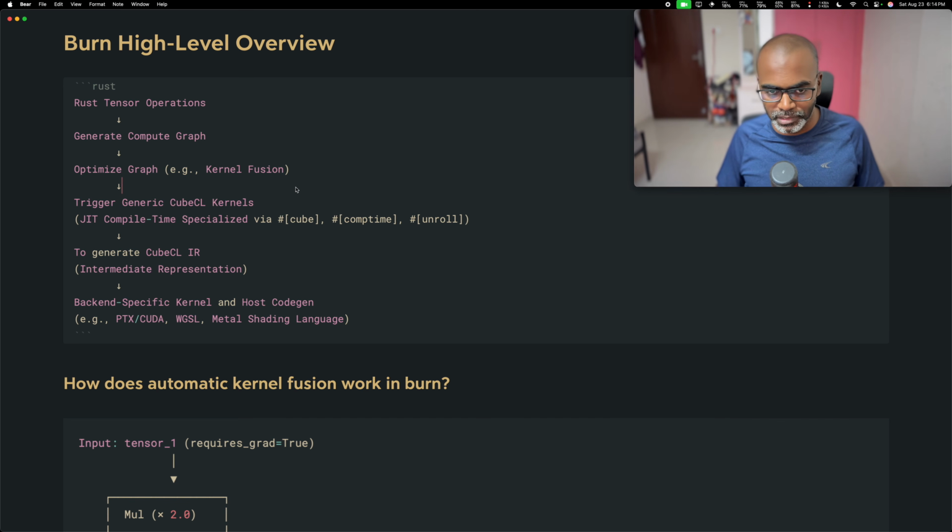By the way, I keep using the word kernel. It's basically a program that runs on the GPU. I think I've talked about it quite a bit, so by now you should probably know that.